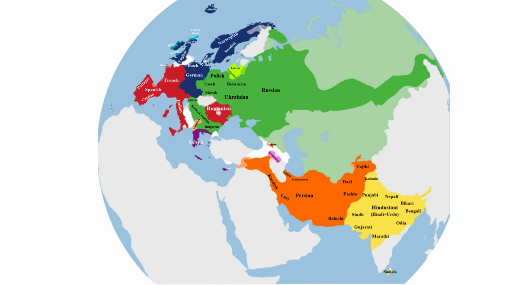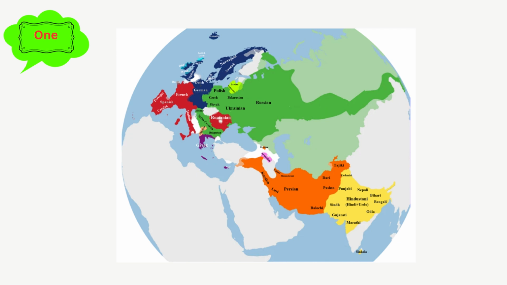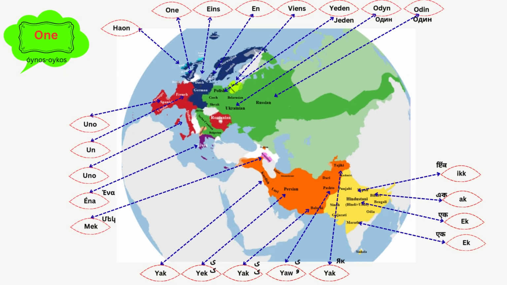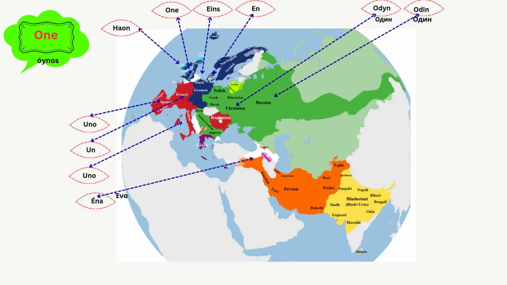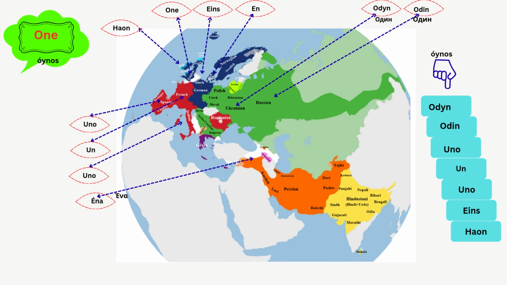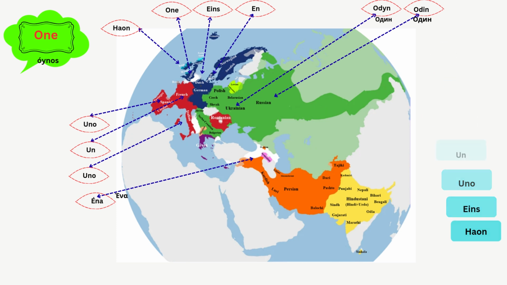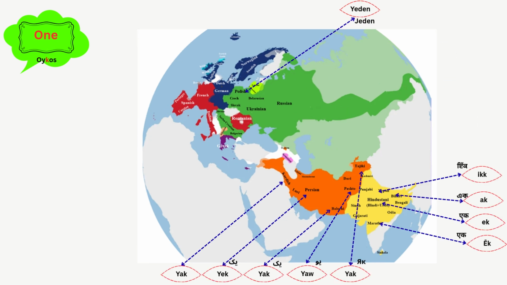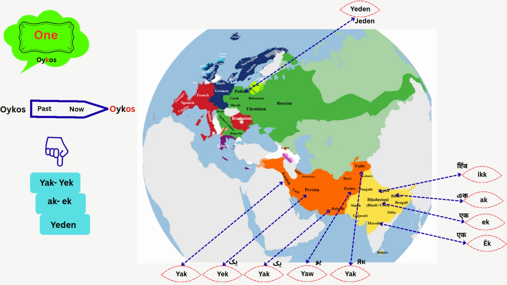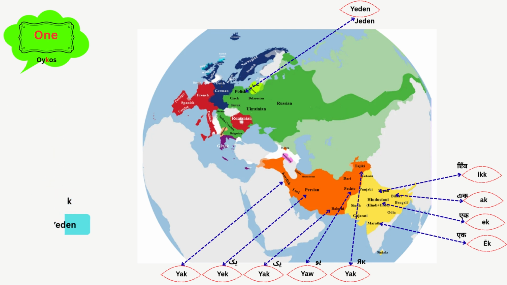1 is the first number, of course, not counting 0. The root of the 1 comes from the Proto-Indo-European forms oinos and oikos. Across Indo-European languages, we can see how this root developed. Many languages, especially Germanic, Slavic, and Romance, preserve forms related to oinos. Others, mainly in the Indo-Iranian branch, show forms linked to oikos, although some words may have changed or disappeared over the course of history. The second number is 2.